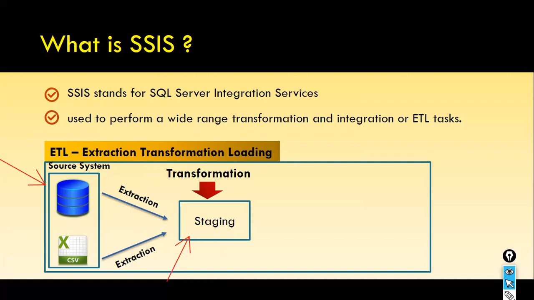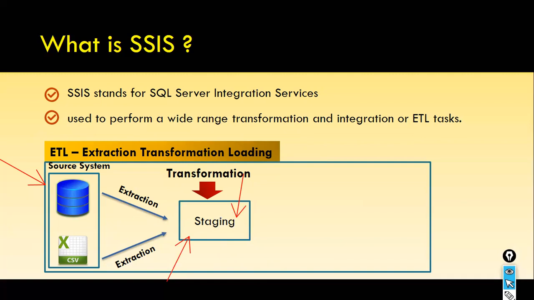This is where the actual data transformation happens, the staging area. Because the staging area is a temporary area, it is nowhere related to your source system. It's an isolated area, and this is where you perform all kinds of data transformations. Even if you perform any complex data transformation here, that will not have any impact on your source system data sources or databases.